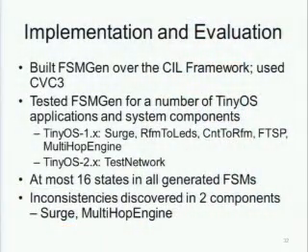So we've implemented FSMGen over the SIL framework, and we've used the CVC3 constraint solver in our implementation. We tested FSMGen for a number of different TinyOS applications and system components, including version 1 of TinyOS as well as version 2. We found that of all the finite state machines that we generated, the maximum size was 16 states. And this was for a very complicated protocol, a time synchronization protocol called FDSP. We were able to highlight two inconsistencies in various components, surge and multi-hop engine, using the generated finite state machines.